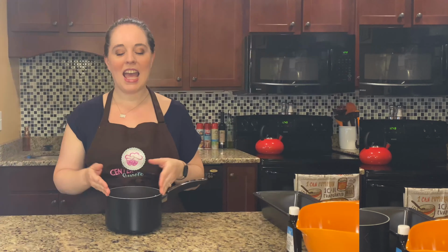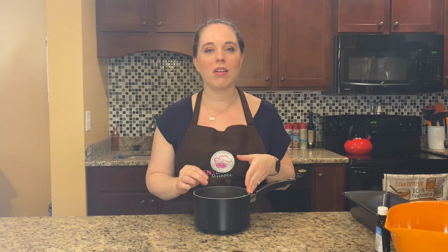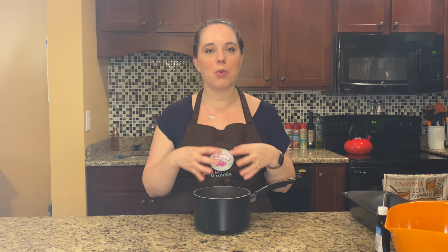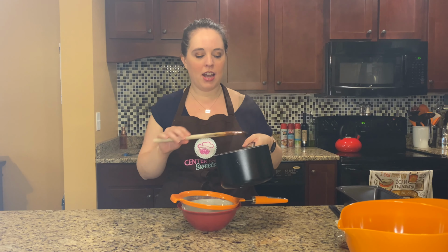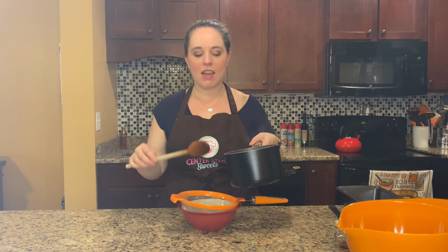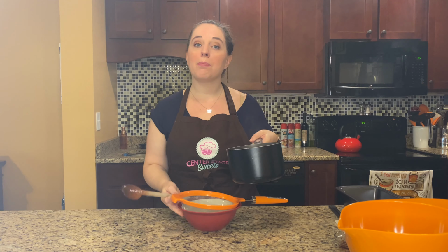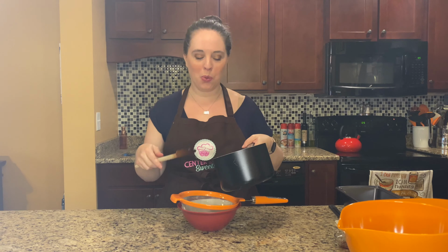So let's get started on our strawberry ice cream. In my saucepan here, I have 3 cups of sliced strawberries and 1 cup of granulated sugar. I'm gonna put it on the stove over medium heat until it boils and starts to reduce so that we get a nice strawberry syrup, and that's gonna be the base for the strawberry flavor of our ice cream. Our strawberries and sugar mixture has come off the stove. I'm gonna send it through a fine mesh strainer, and then we're gonna take the bowl that has the syrup in it and put it in the fridge while we make the rest of the ice cream so it can cool.